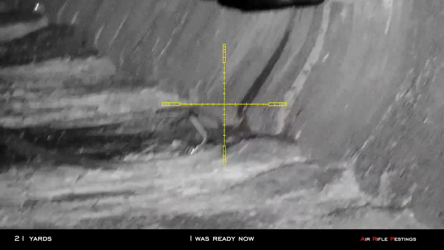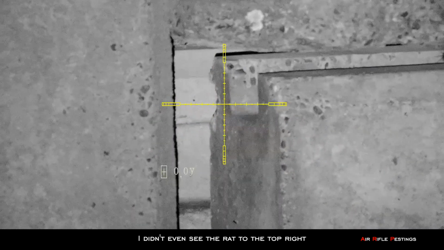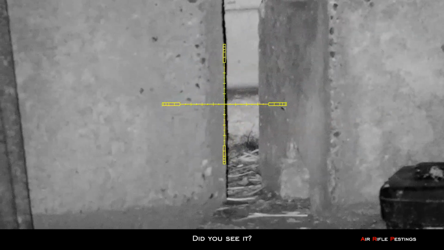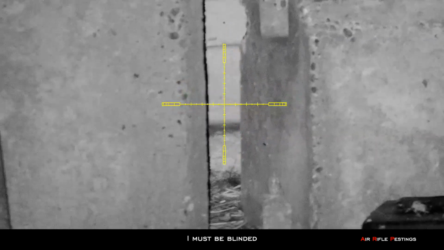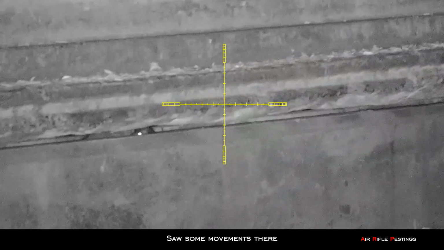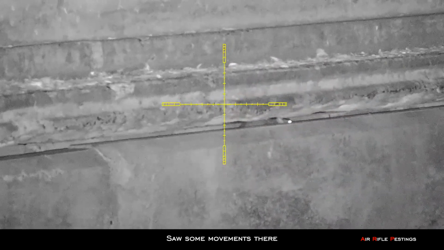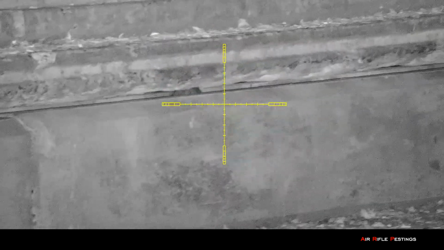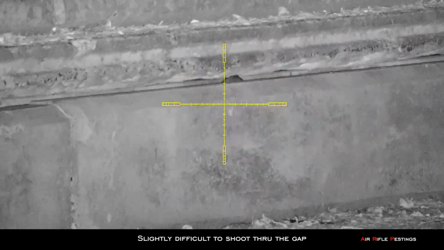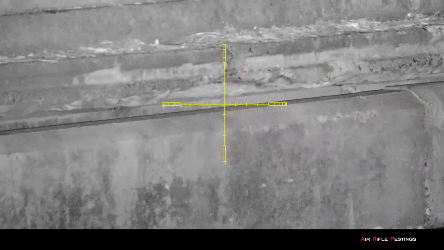So I'm ready now. As I was scanning here, I didn't even notice there's a rat on the top right corner there. Did you see it? Right there. So I must be blind. I guess I missed it. So I saw some movement here. There were at least 3 rats. So I'm just scanning around trying to find the best possible shooting spot. I have to shoot it between the cracks here, so it's a difficult shot unless I get it right. So I was scanning back to the left hand side.